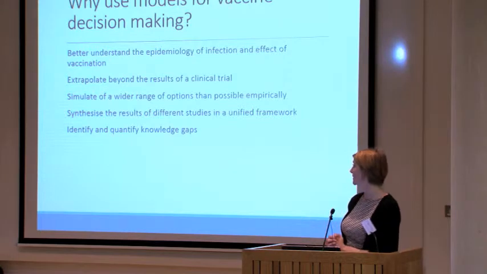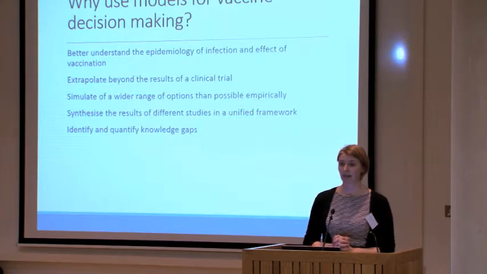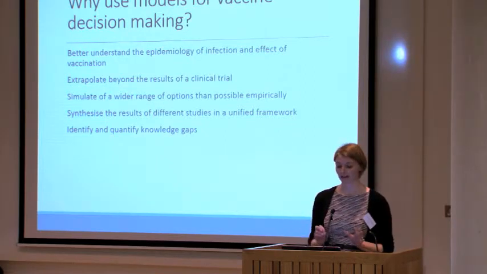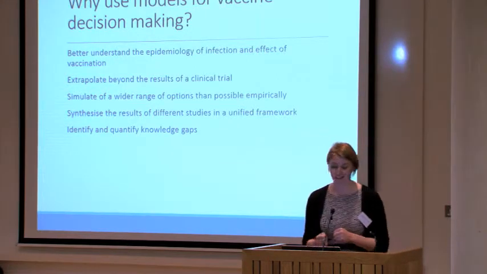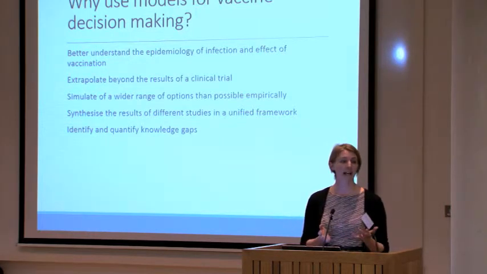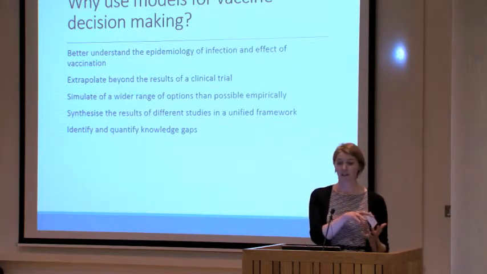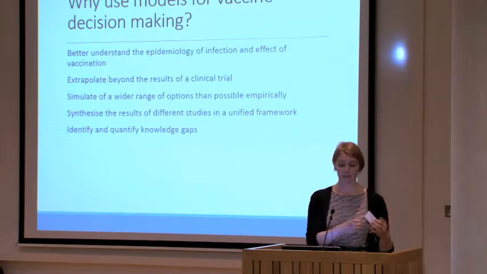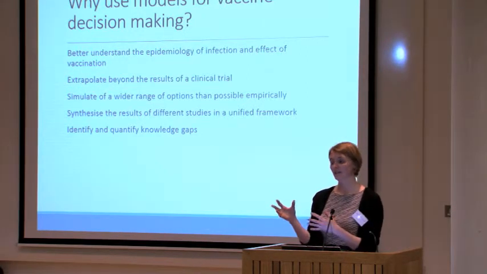An important reason for using modelling is that you can extrapolate beyond the results of a clinical trial. You might have an excellent clinical trial, performed by OVG maybe, that can give you all the answers you want in terms of making your decision for a vaccine policy, but that's highly unlikely. So you might need to extrapolate to different endpoints. Trials are usually reasonably small, so you could extrapolate the results of the trial on immunogenicity to looking at the number of cases that a vaccine might prevent, or the number of deaths that might be prevented. You could extrapolate the results of a trial in one age group to a different age group.